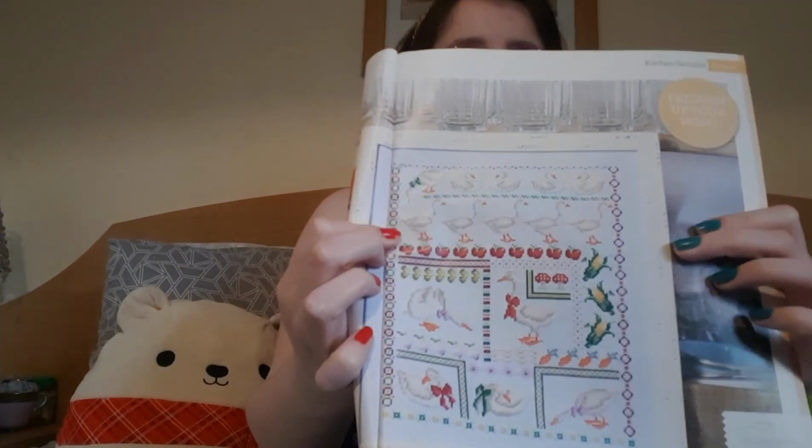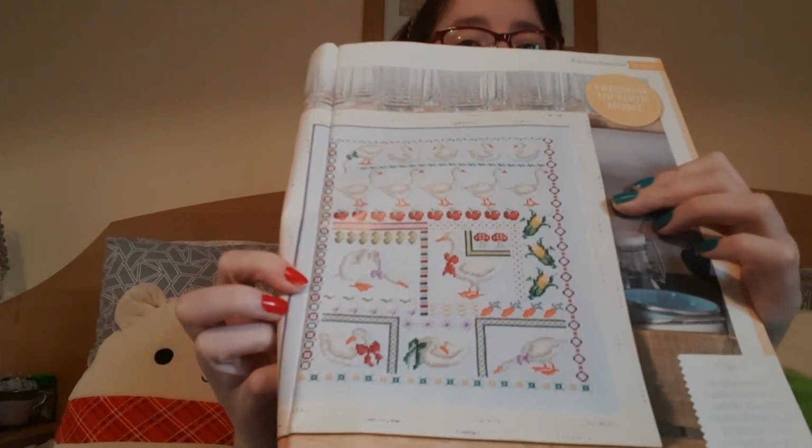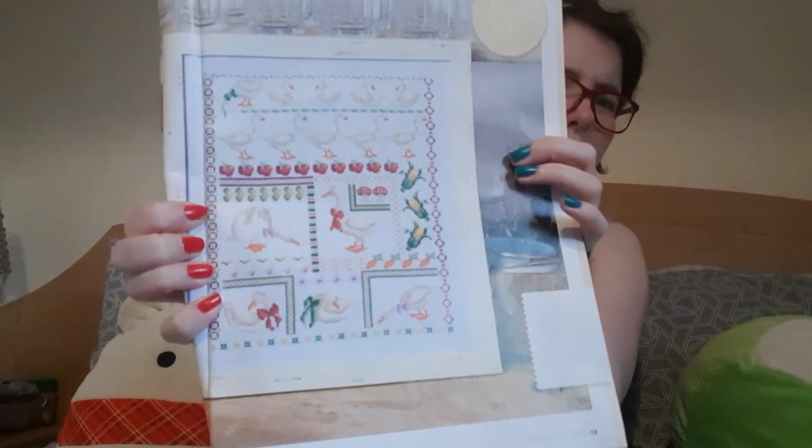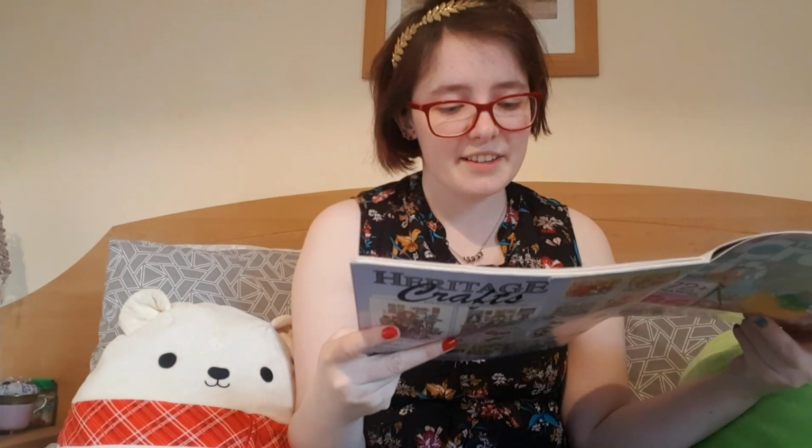I recently went on to 123 Stitch and put in an order because, you know, times are difficult. We need a little something to cheer ourselves up. So I ordered a lovely icy blue fabric, similar to what is pictured there, because I want to stitch this geese sampler. I just think it's very cute. Very rustic-y. I love geese. They've got little bows on.